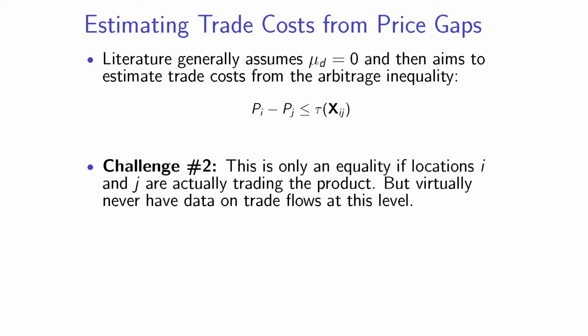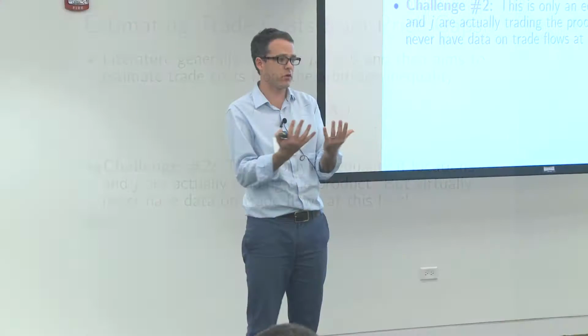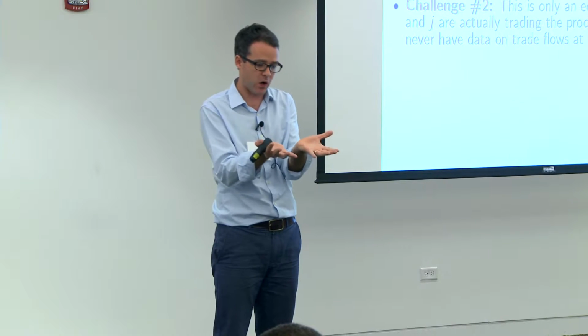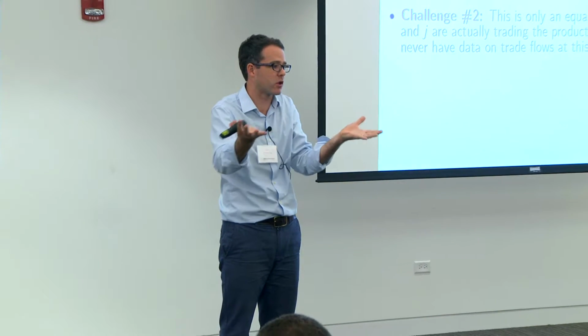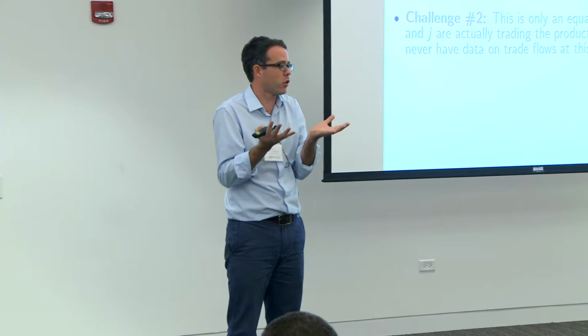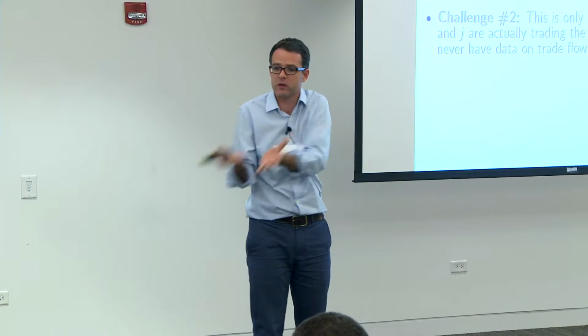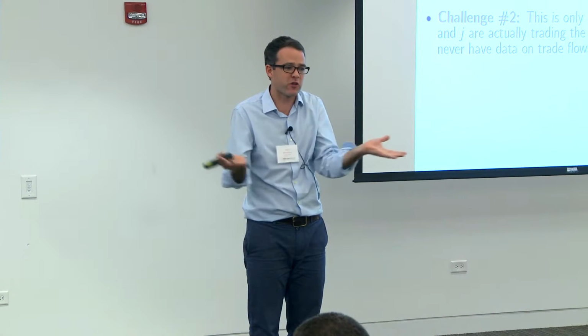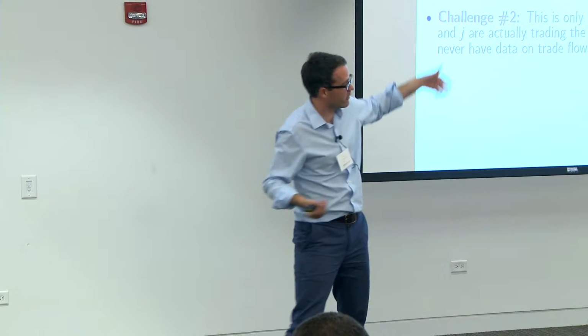A typical assumption when this has been applied is to assume that the markup is zero. The markup in my previous equation. So let's just imagine we have perfect competition, markups are zero, or equally they're the same everywhere, so they won't affect your inference of that slope. A more subtle problem that's impeded work on this is that you typically have a data set with the price of, say, a given barcode at all locations in Nigeria, but you don't know where they come from, you don't know how to rank the locations into O's and D's. And they just appear anonymously as what you might think of as I's and J's.